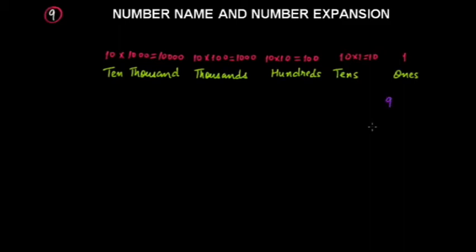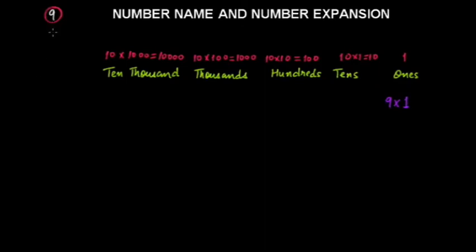9. I'm now doing its expansion of the number. So put it at its place, that is ones place, 9, and since it is at the ones place, we will multiply it by the value of the place, that is 1. Is it clear? Therefore it becomes 9. 9 multiplied by 1 is equal to 9.